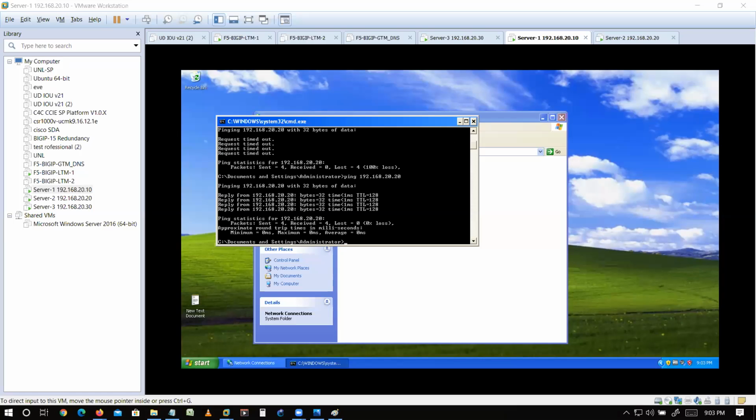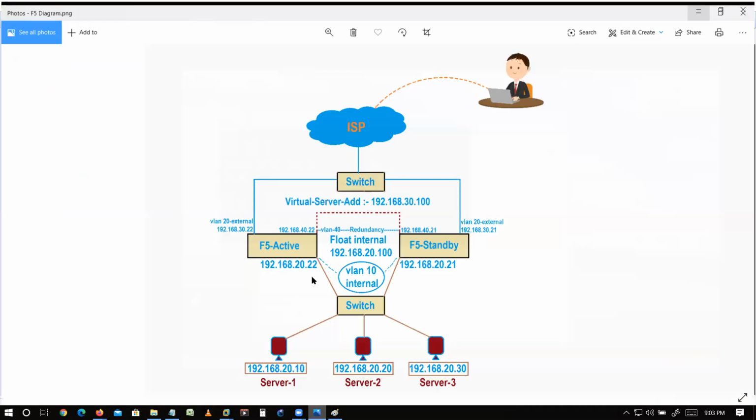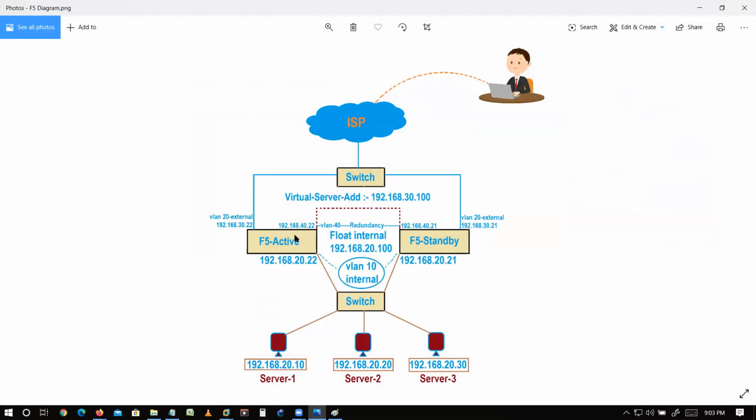Okay, Dipesh. Yes, sir. Let me show you the diagram. This physical connectivity we have done. In future, from next Saturday, we will start the theory part and the practical. The basics we have done, and the installation of the VM, the F5 and the servers we have done. From the next class, we will start the other components.